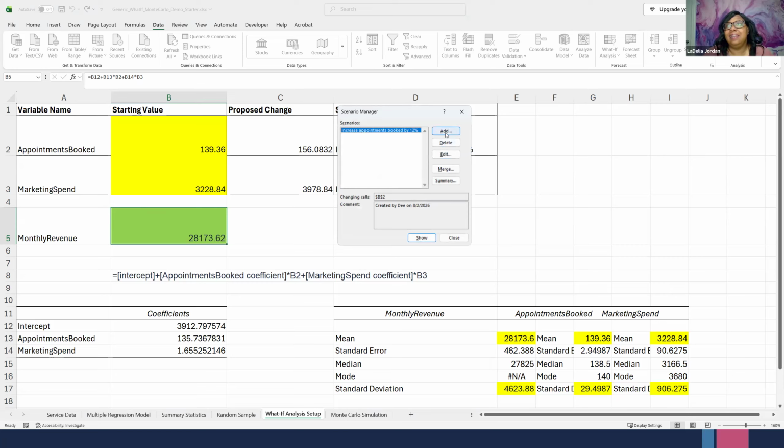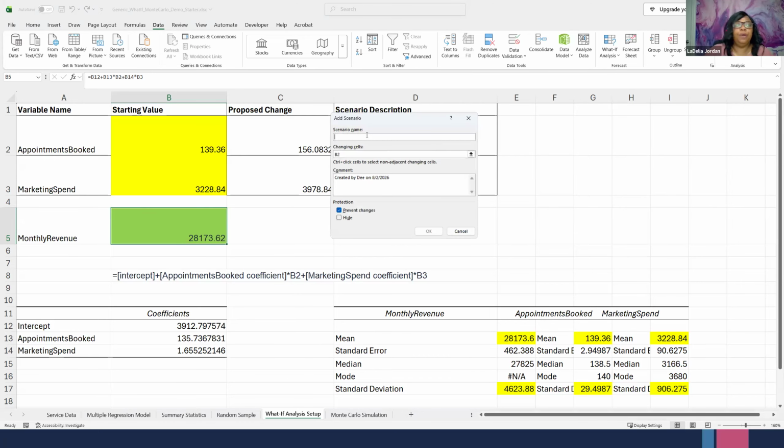And then I'm going to add another scenario. And we're going to call it, yeah, what do we call it? Increase marketing by $750.